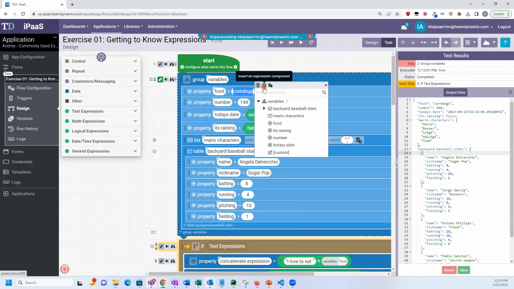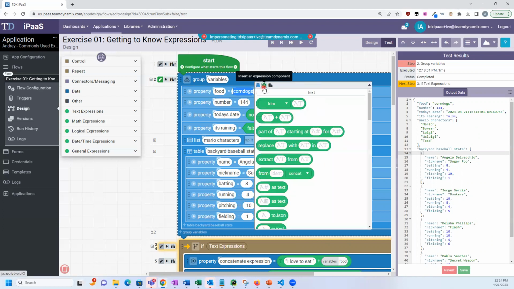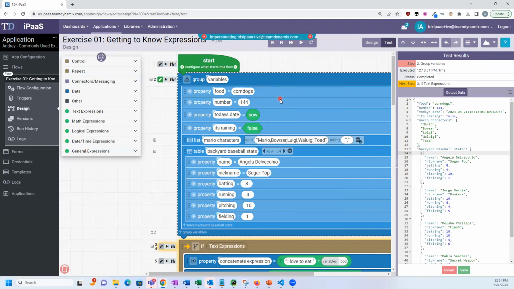You also have the expressions menu, or insert expression component. I usually just refer to this as the green plus, keeping it easy and generic. And then you also have the ability to paste from your clipboard easily. But usually you'll only ever hear me refer to the data picker and the green plus. Are there any questions so far?